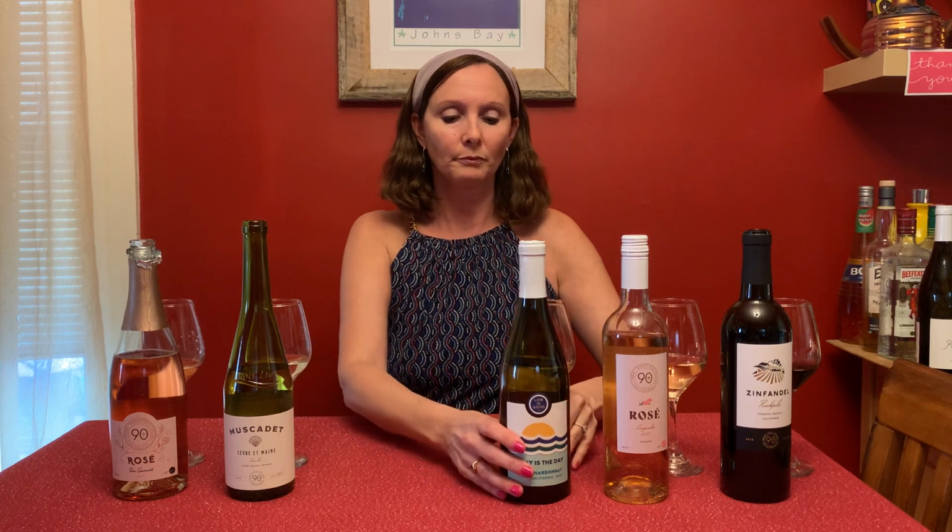So when I was thinking of foods for this one, I think maybe a grilled halibut with sort of a fresh peach mango salsa would be absolutely stellar. Also lobster cakes, you can't miss. This is just lovely with seafood in that range. And also grilled chicken would be really nice with this too. I think this is probably $17 for this one. Great value wine on that.